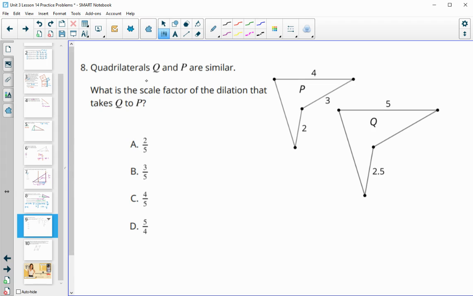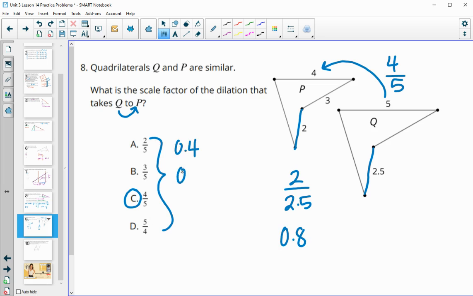Number 8, quadrilaterals P and Q are similar. What is the scale factor that takes Q to P? So what takes Q to P? Our new shape is P. So we'll take a measurement in P divided by the original in Q, and we get a scale factor of 4/5. Let's say you had compared these ones because you can do that as well. Then you would have just gotten 2 divided by 2.5. You wouldn't see that here. You could just try again with a different set, or you could divide this down and do 2 divided by 2.5 and get 0.8 and then divide all of these. That would have helped you to have seen C as well.